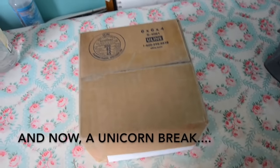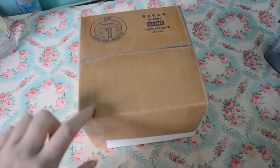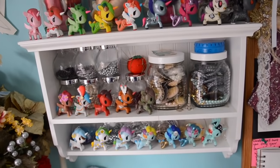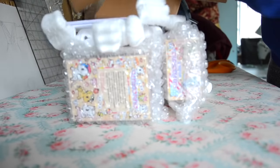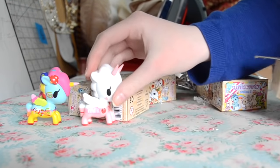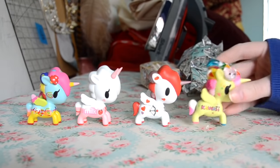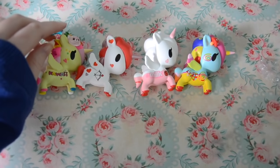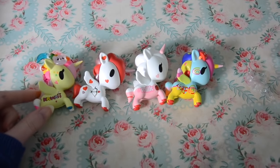Series 5 of Tokidoki Unicornos came out last week and I ordered 5 of them online — I think 4 of them were from this seller. If you haven't been following me for a while then you might not know my obsession with these, but it's a strong obsession and I'm excited to add more to the herd. So I thought I would just unbox them with you guys. They're so cute! To be honest I feel like the paint quality of these is quite poor — there are a lot of little spots on them that aren't meant to have color and little nicks on them. But they're still really cute especially from a slight distance, and I'm happy to add them to my collection.